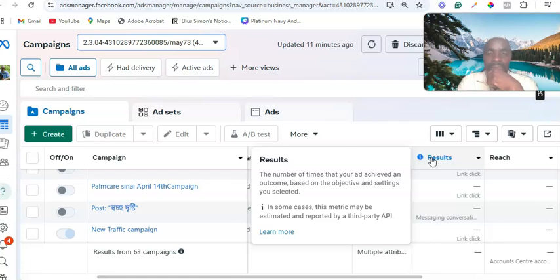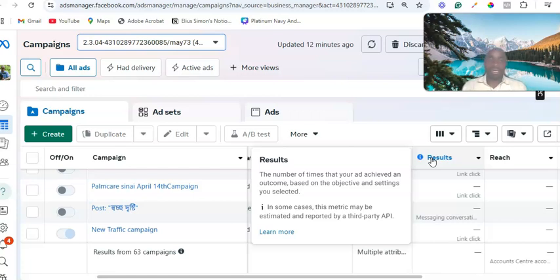Okay, so the results here have to do with the campaign objective that you choose. You decide whether you want link clicks, lead generation, engagement, awareness, app installs, or page clicks. There are many objectives when you're setting up the campaign.